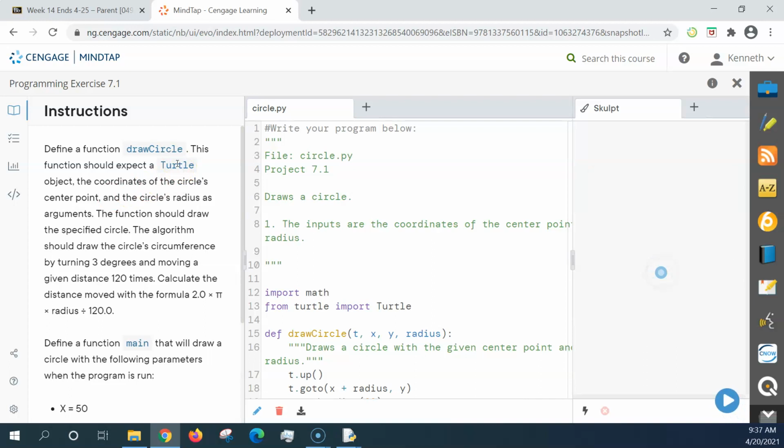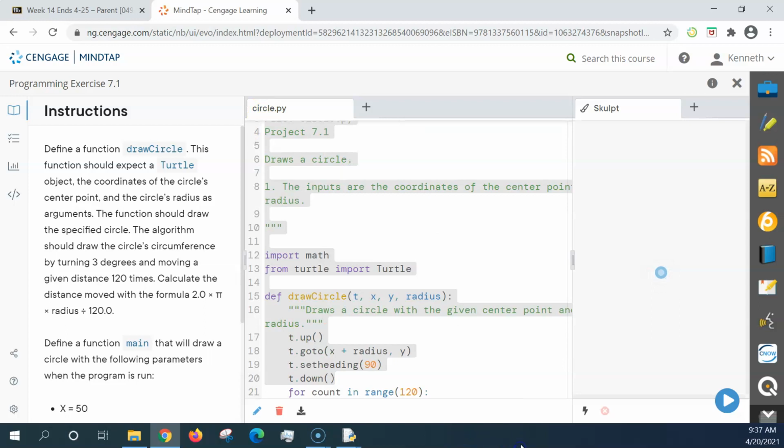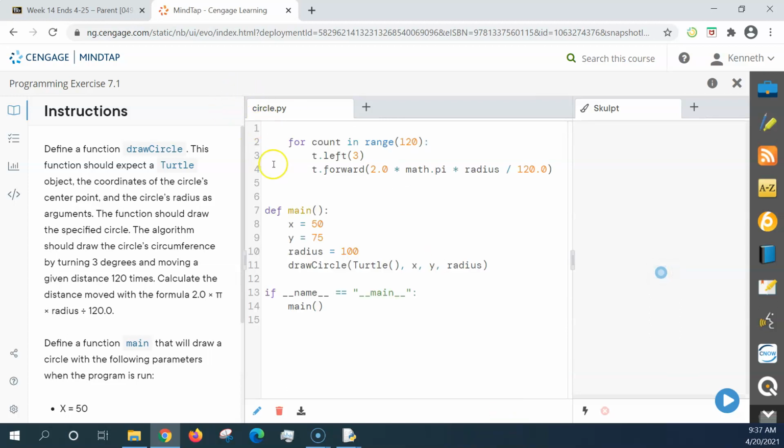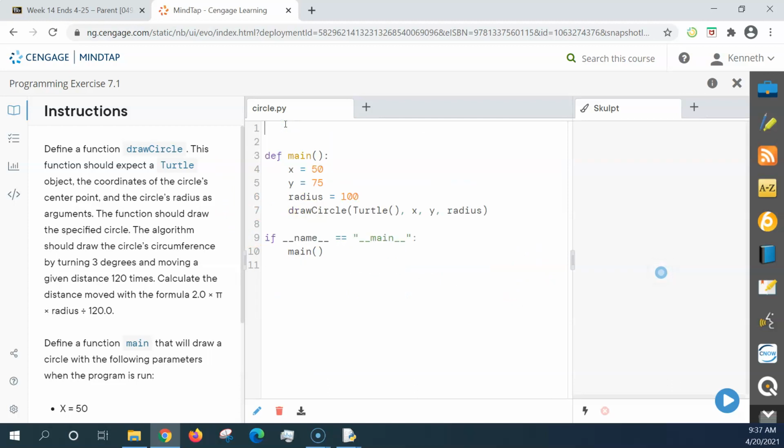Turtle is one of the ways that we can draw some very simple objects. We want to make a couple of functions in here. We delete what I already had there. So we're going to draw a circle.